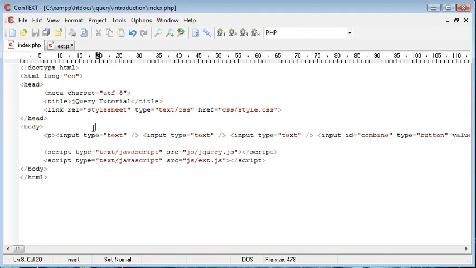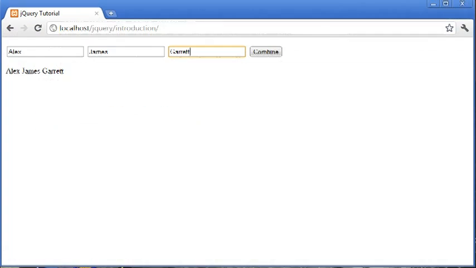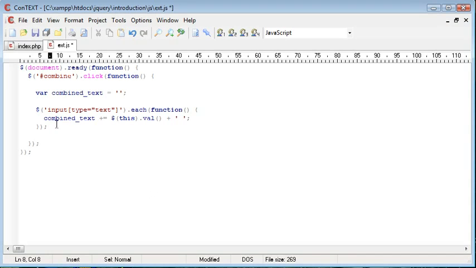So let's just say we want to validate each box, so all 3 of these. We want to go ahead and check that they have a value within them, so if someone has typed something. So what I'm going to do is I'm just going to get rid of this, and I'm going to say if this dot val is equal to nothing, then I want to say let's just say failed equals true.